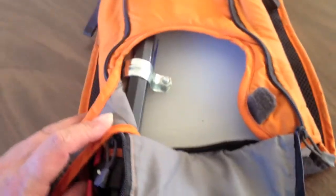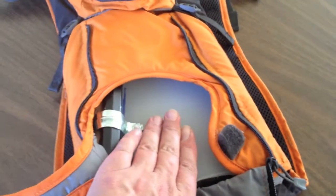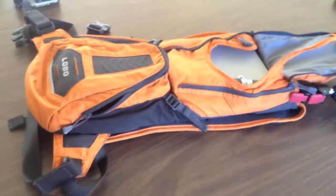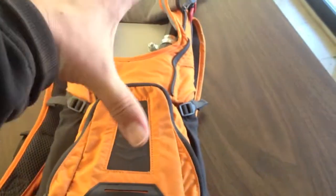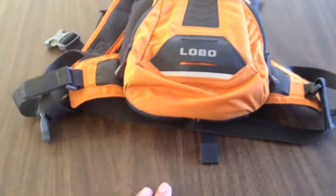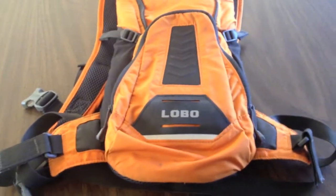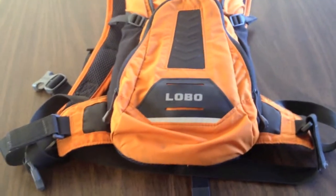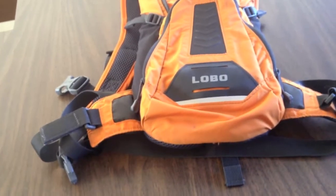Inside of the Lobo, I used 3 main components here that I had to put together. This right here is a cutting board. Now, I had a lot of trouble finding the right size cutting board to fit in this Camelback. There's tons of them that they make that aren't wide enough. They're either not wide enough or not long enough, or they're way too expensive to make it cost effective to buy one to use for this. I wasn't wanting to spend $30 on a cutting board to cut up into different sizes and put into a backpack. So I had to wait. It took me probably 2 months before I finally found one at a Goodwill store.